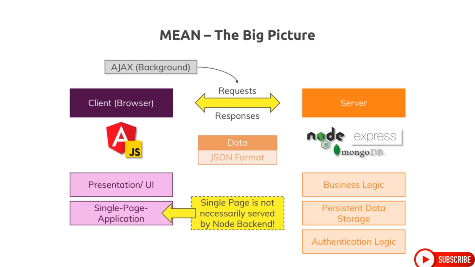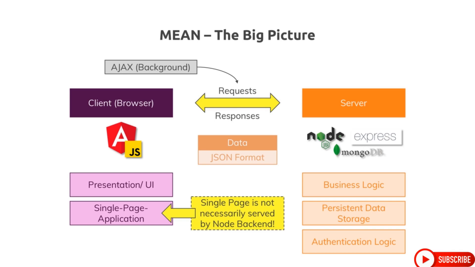In the big picture of our MEAN stack, the server side is on the right here on the slide. Node and Express are on the server side. We use the server for our core business logic, especially parts that are too performance-intensive or security-relevant and therefore shouldn't run on the client. The Angular app is about the user interface. To persist data the user enters, or do transformations, calculations, add user authentication — for all that, we need a server. So let's dive into creating our own server with Node.js.